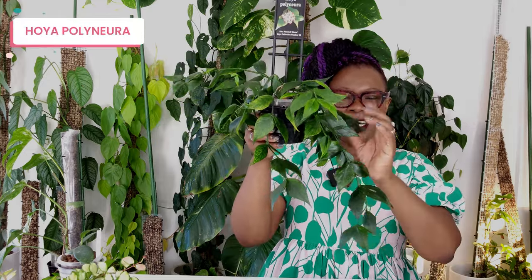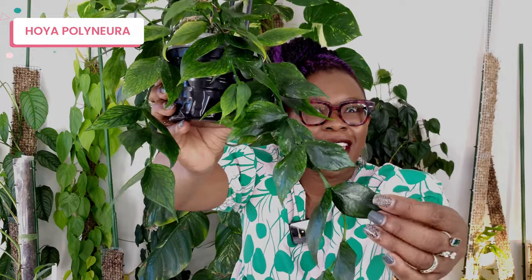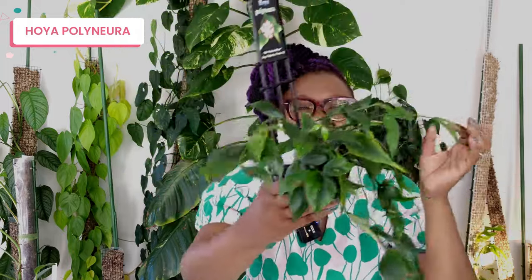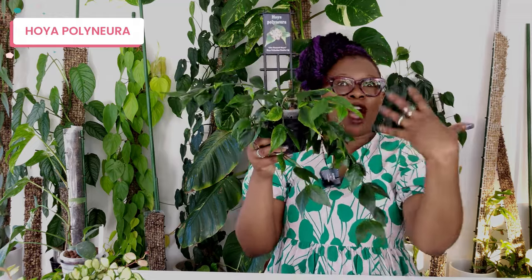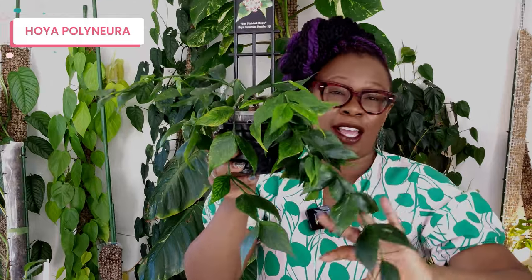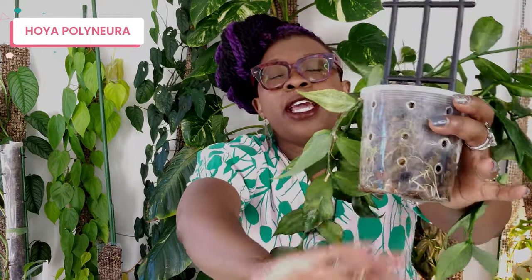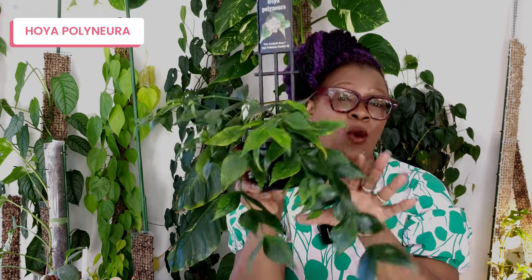Next up is another of my favorites — my Hoya Polynora. Look at this one, it's like the mermaid Hoya. Those leaves are so lovely and this one has a little bit of variegation as well. When I got this plant it was quite tiny and I've spent months propagating because I want this plant to actually cascade down — I want rivers, an ocean of these plants just trailing down. It's living in a 10 centimeter pot and you can see those roots looking magnificent, thriving in my Lekka clay balls.